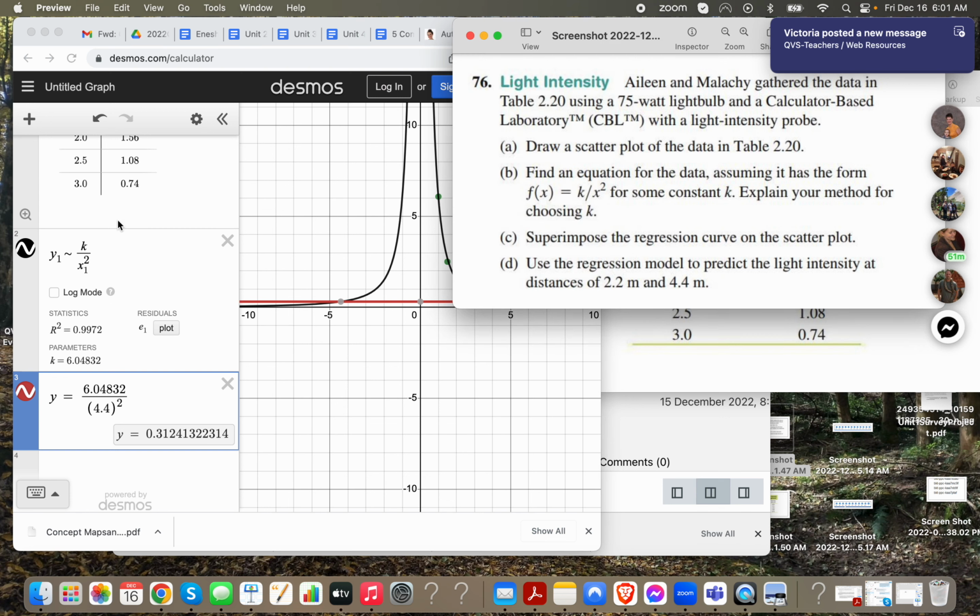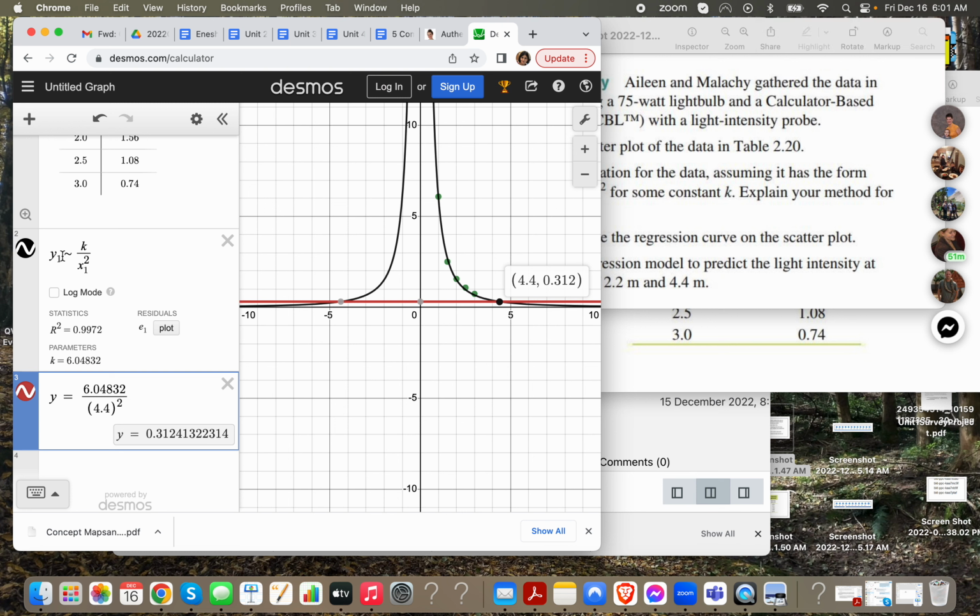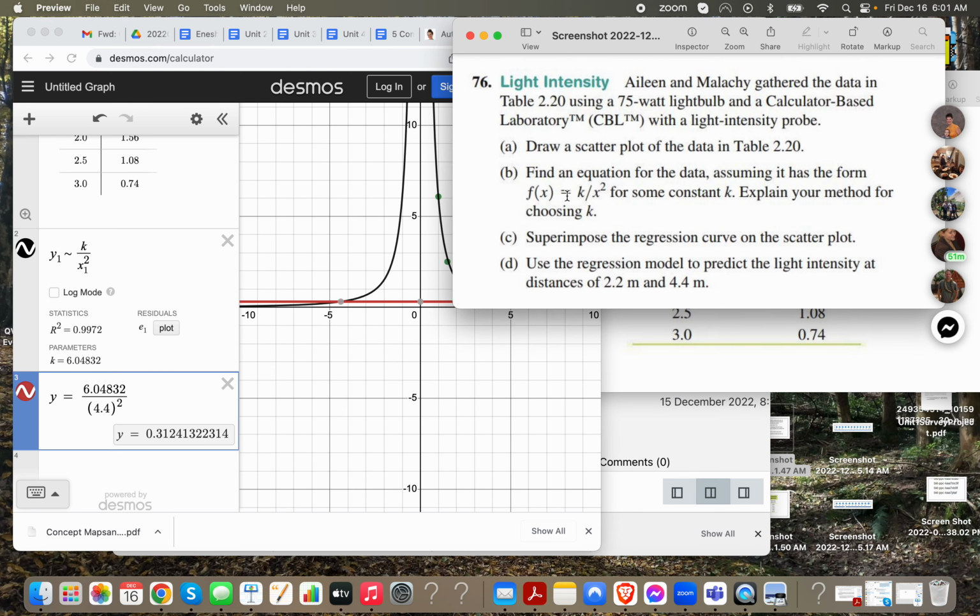All right, so you can see there's a couple really cool things. How do you enter a data table? How do you use the squiggly line? Now, why this question is easier than most is it tells you what it wants you to regress it to. It tells you the function that you're trying to fit it to. What makes these more hard in the future is that you have to figure out, by looking at the scatter plot, where do you think they fit best.